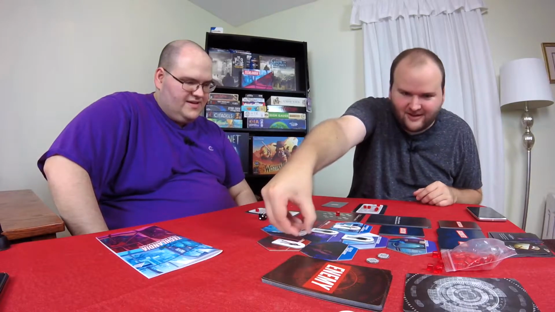Now, for my turn, I'm just going to use both actions to take both of these. Yay! So I've now got 3 QR codes, only 2 rooms investigated, though. Now we're down to 14. Back to you, Will.